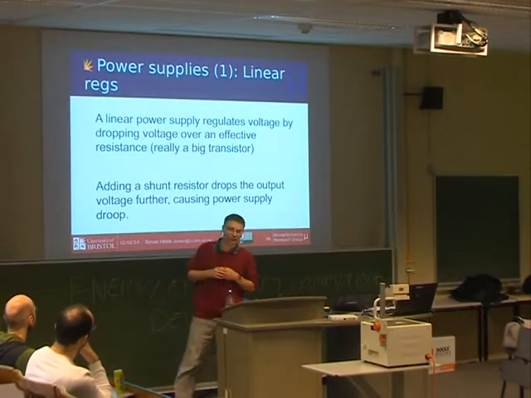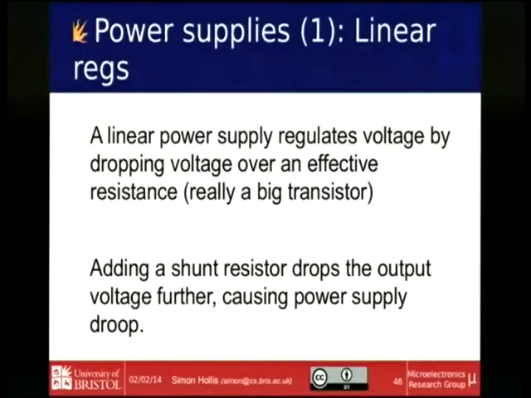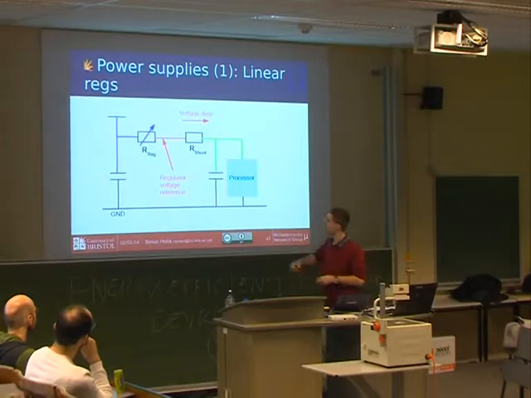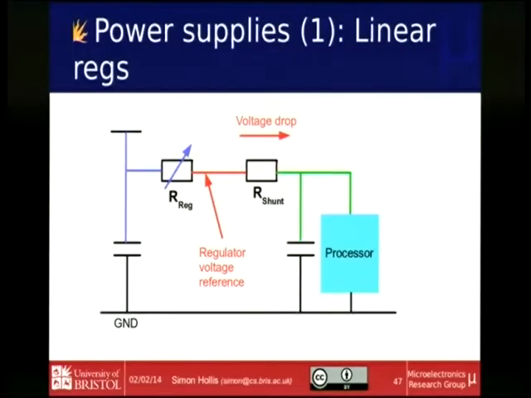So let's look at the linear one first, simpler of the two. What it does is it says, okay, I've got an input voltage and I've got an output voltage, that's a voltage for the microprocessor, and I'm going to change the difference by just wasting the energy. So you put in 5 volts, you want 1 volt, it just wastes 4 volts worth of energy. There's a representation, it's a transistor, it changes its value depending on the input voltage you put in there. It's a regulator, and you get out whatever you bought on the package.